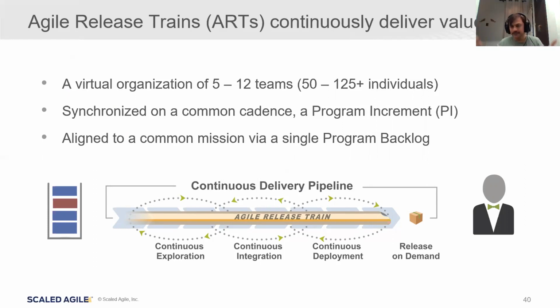So just take an example of 10 weeks. If my PI boundary is 10 weeks, then every 10 weeks, all these 125 people, or 50 to 125 people, whatever your size is, come together and plan together, and they have a common program-level backlog which is at a higher level, and then they have more workable, actionable items which they maintain at a smaller team level. So they are aligned towards a common program backlog, and they plan that backlog on PI boundaries, and that's why we call them a train. They are together and they are part of one train.